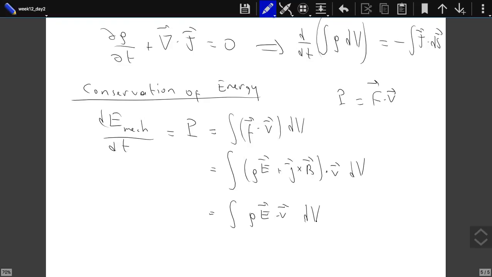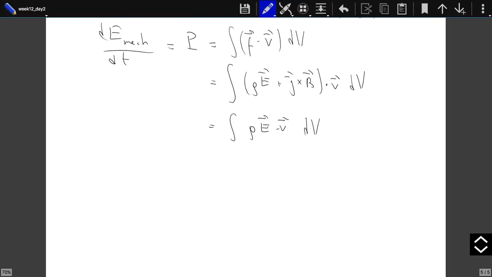Now what I would like to do is eliminate any dependence on my particles on the right-hand side. I would like to express the right-hand side only in terms of the E and the B fields, and then convert it to either the total time derivative of a volume integral or some kind of surface integral. Let's start with ρ. I know what ρ is. I can express it in terms of the electric field. ρ is nothing but 1 over 4π times the divergence of E. Sorry, I will not go along that path.